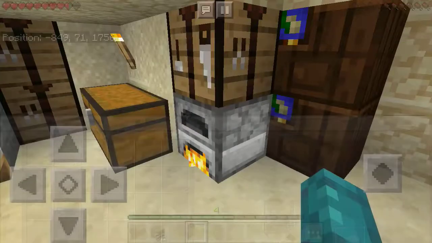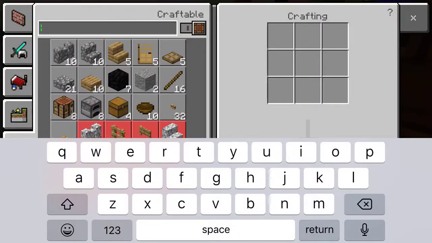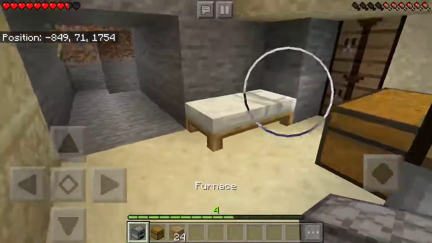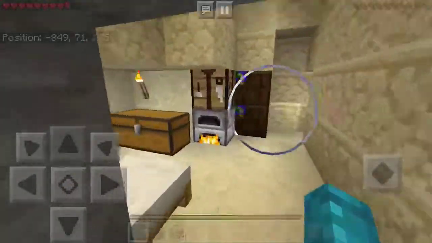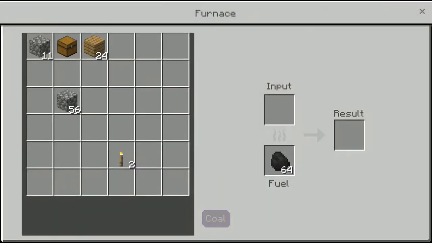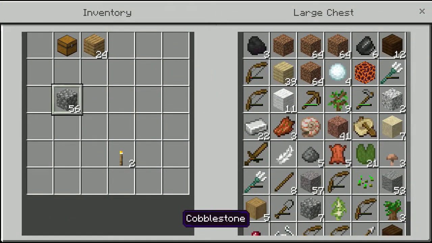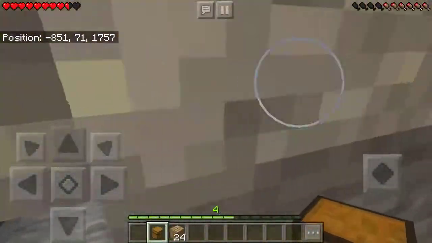I'm kind of an idiot. Let's take this new furnace. We don't have anything to craft right now, but actually, we can smelt some of this marble. In particular, three of it. Yeah, that works. Let's put that away. We have a new chest. Let's put that also over here.